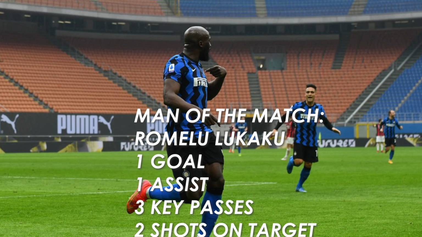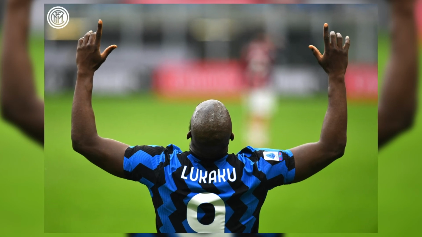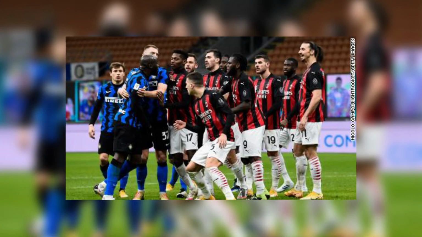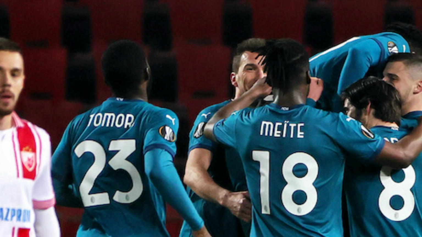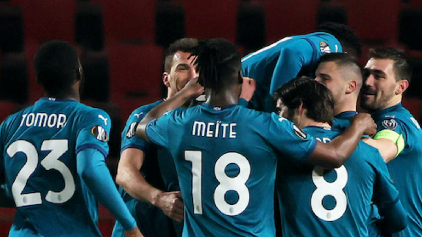He also made 3 key passes, and he has also laid to rest any doubts that he is a big match player. And this result sees Inter 4 points clear in the race for the Campionato, while Milan are left to lick their wounds. The good news is they have a chance to ease that pain of this loss if they beat Roma as well as Red Star to progress into the Europa League.